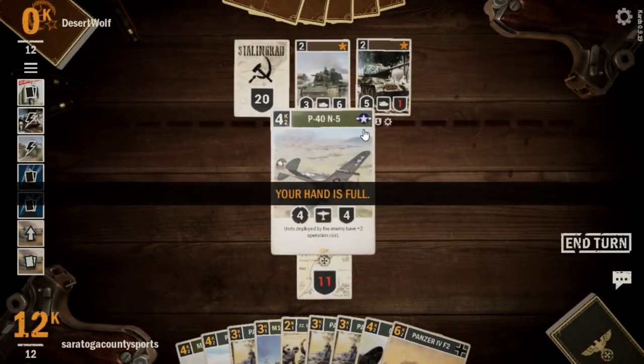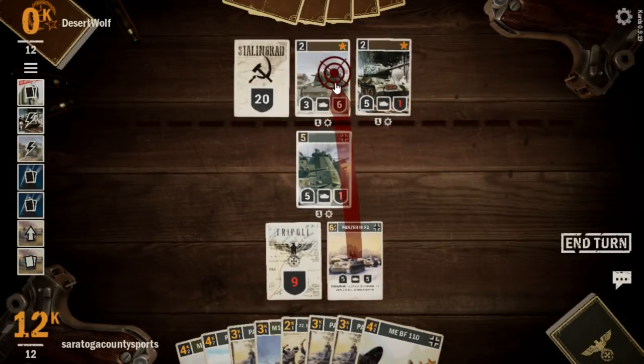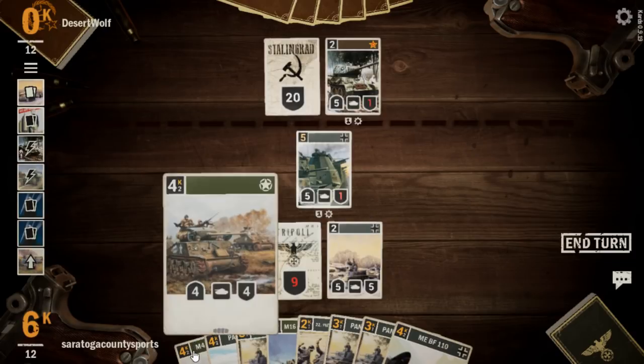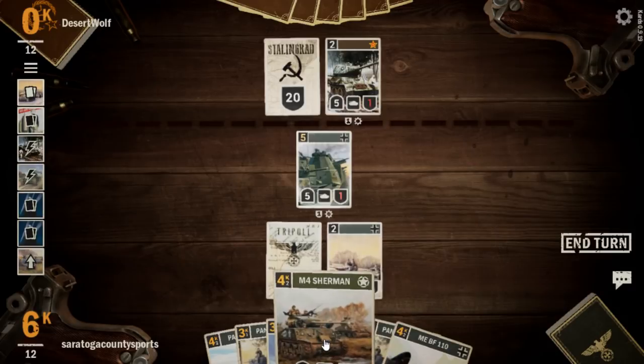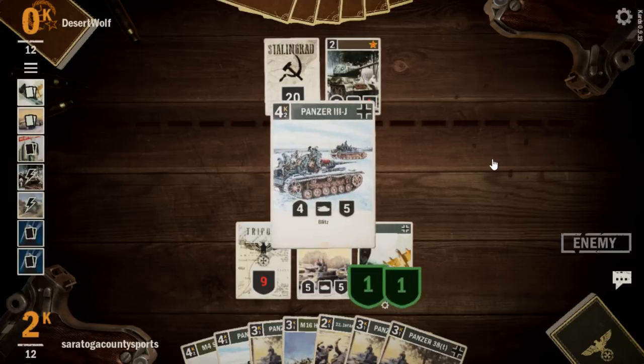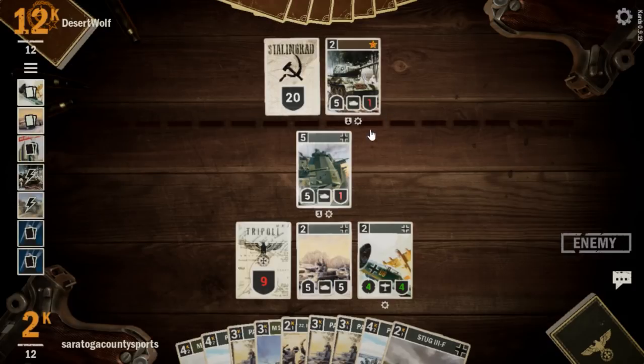Alright, so we'll put this KV back in there. And, ooh, a P40 would have helped. Alright, put the KV back in their hand. And let's go with, actually, let's get a 110 out there. How many cards do we have left? Okay, we have to draw 2 here as well. Alright, we'll draw a couple cards. So, probably lose the pain train here, but that's okay. Did its job.